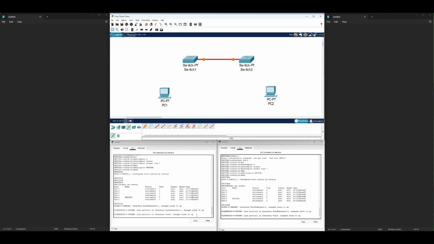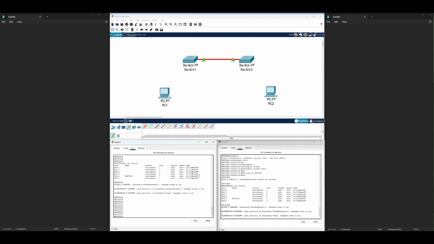And you can see the ports have come up, and the physical connection has been established, but the logical connection hasn't been established yet. We can tell that by the orange dots. So we need to wait for those to turn green. All right, so now the connection has been established between switch 1 and switch 2.